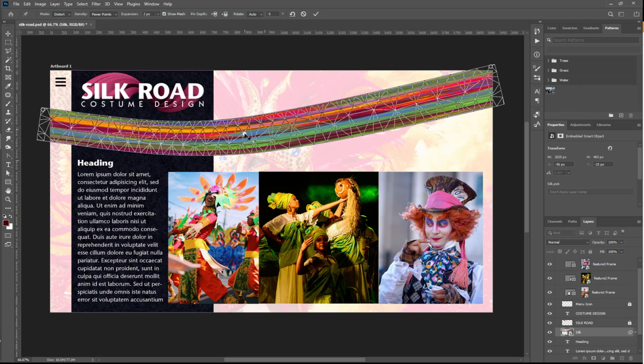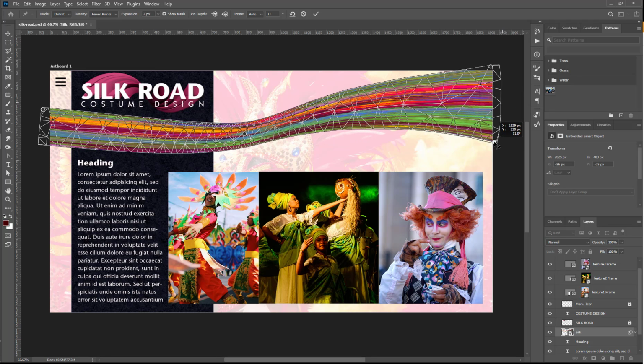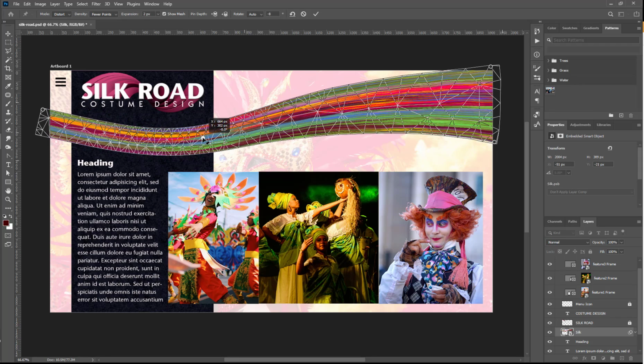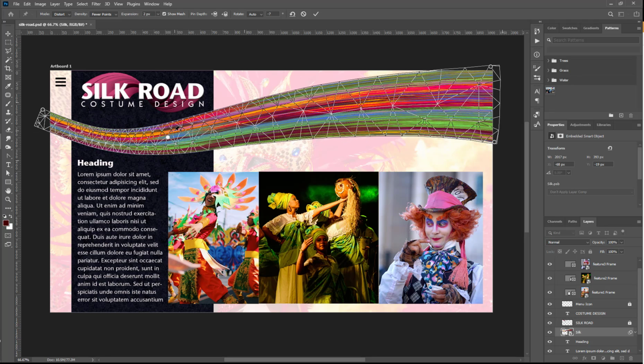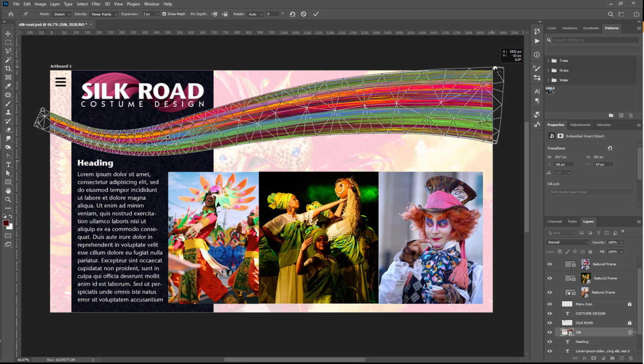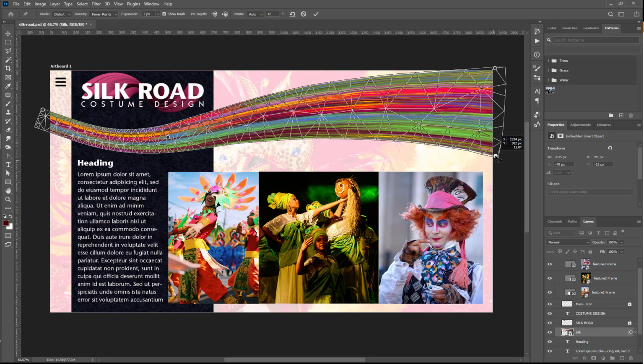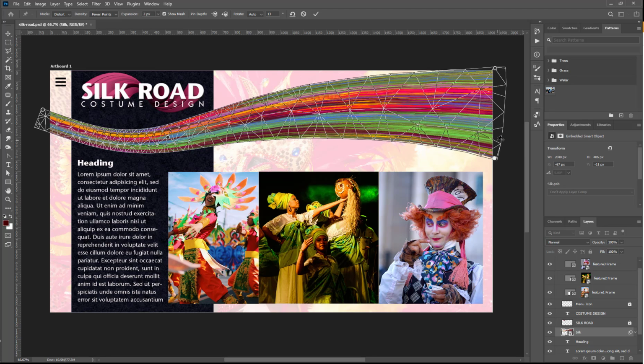Add another pin to the bottom right corner and drag the new point until the pin is just past the canvas edge. We're going to take and drag this over a little farther. You can keep maneuvering this until you actually get something that you're happy with. So if you want to do something else with it, you can tip it a little bit more. You can bring this down a little lower. It's kind of up to you how you want to design that.